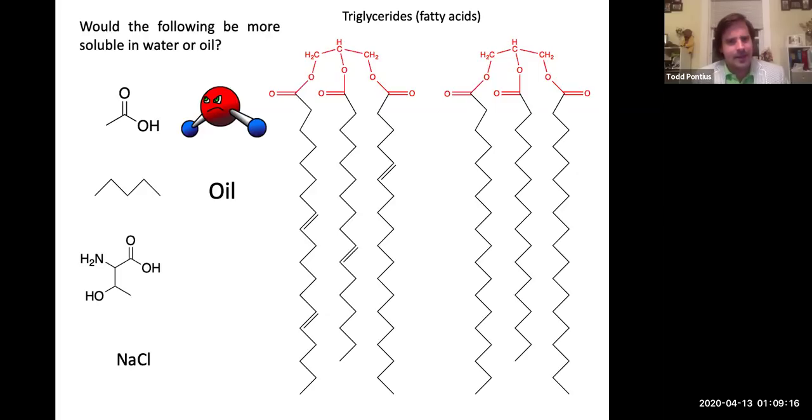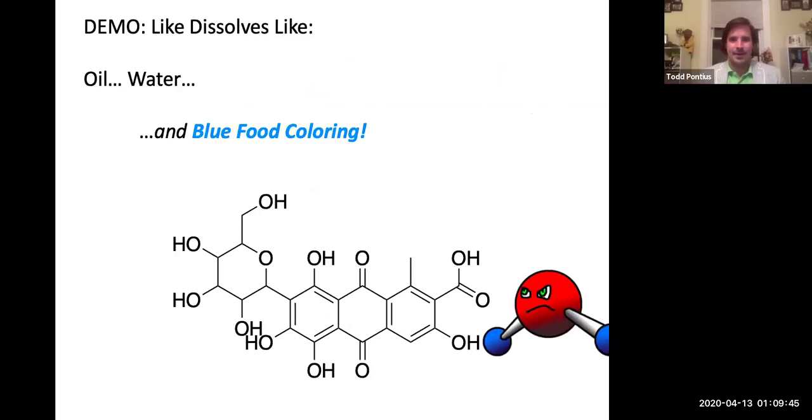All right, up next, we have this amino acid here. It's a pretty small one, got a lot of polar groups. What do we think about that? Yes, also more soluble in water, because there's a number of interactions available for hydrogen bonding. Look, OH, NH, OH, all over the place. So it's still a pretty small molecule, and it's very polar. Finally, we have sodium chloride. Once again, water. Water is great at intercalating itself in between the ions.